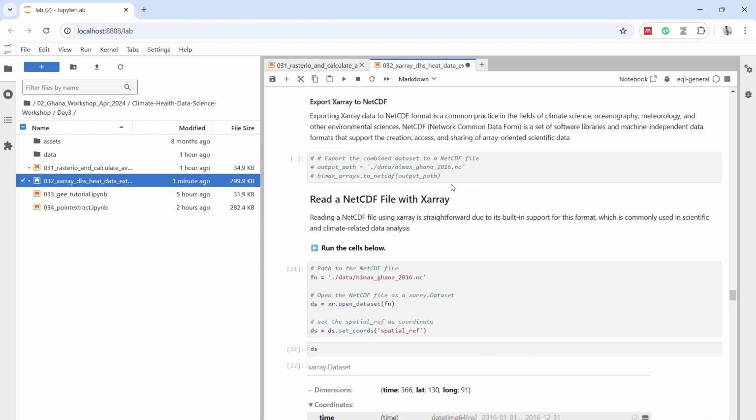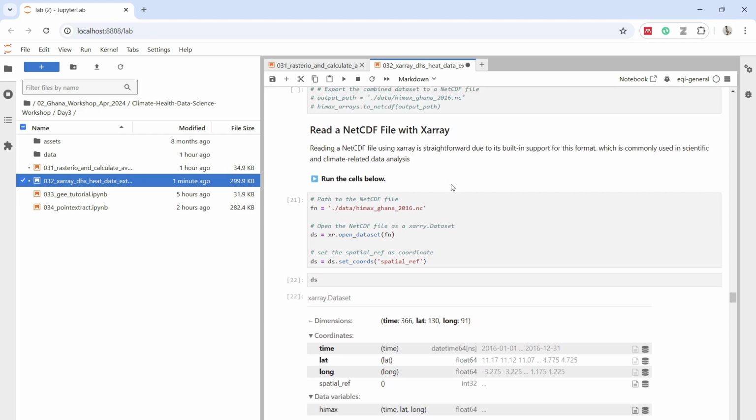And this is what we call a lazy loading strategy for Xarray. Xarray uses lazy loading when working with NetCDF files. And this is a very smart approach where the data isn't immediately loaded into memory. Instead, Xarray will just read the metadata and structure of the file and wait until you specifically request the data before loading it.